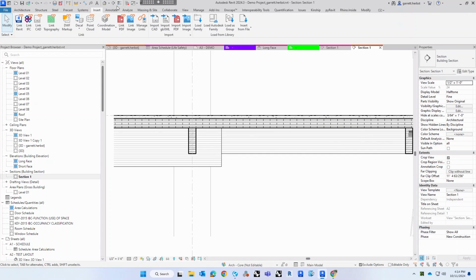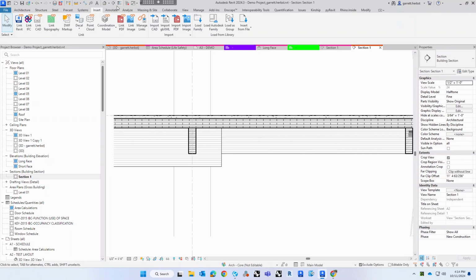Now, sometimes when you're loading those into your view, line weights and hatches might not be exactly what you want. So you can actually go into each family and edit it. All the detail components are just 2D line work and hatches that they then manipulate, put parameters around to make it more parametric to be able to scale and whatnot.